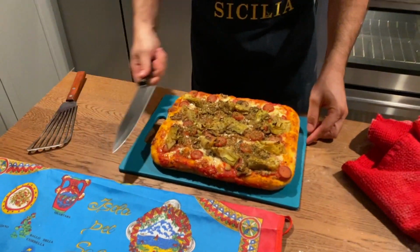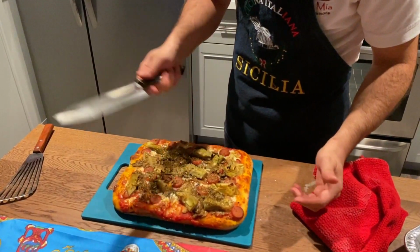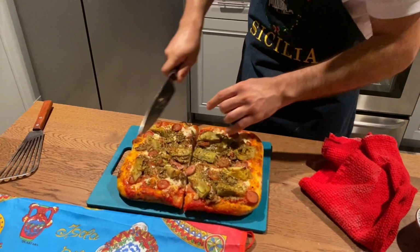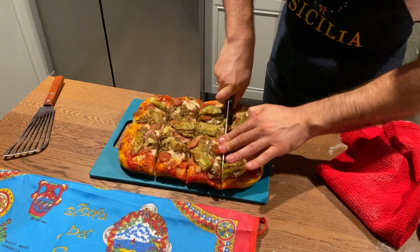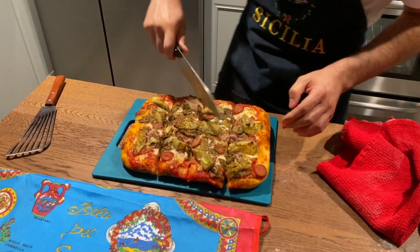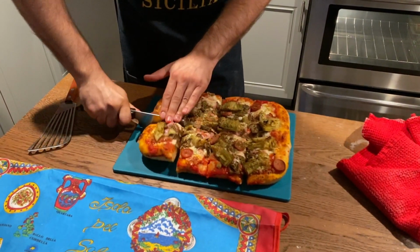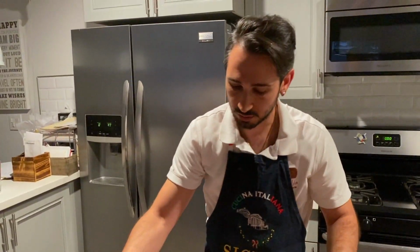Okay. Now I'm using a knife to cut it. It's just tall, so I'd rather use a knife instead of a pizza cutter. So we're also gonna cut it in squares. There you go. And look at that. Beautiful. Delicious. Can't wait to eat this. Okay. Now we're gonna let it sit 2, 3, 5 minutes because otherwise our toppings are gonna go all over the place.